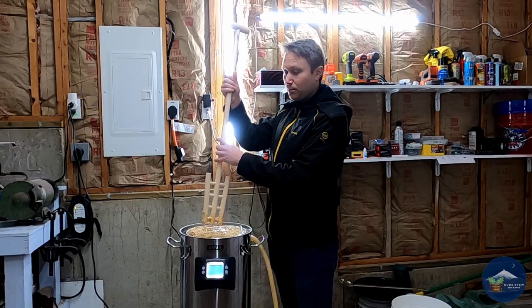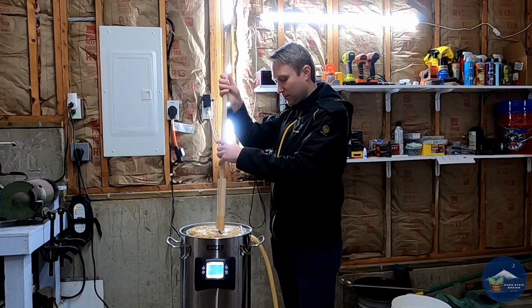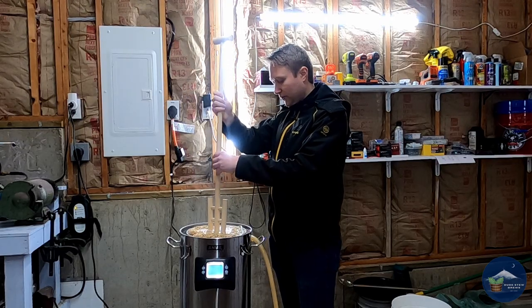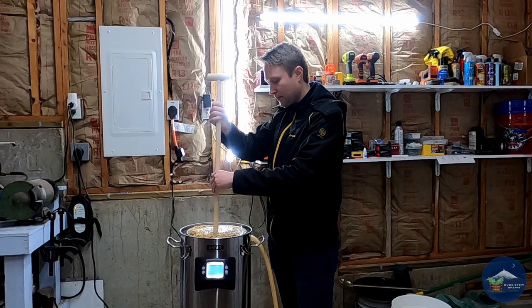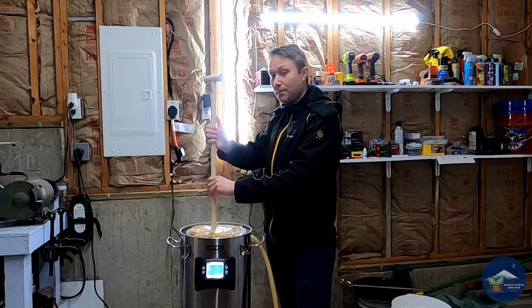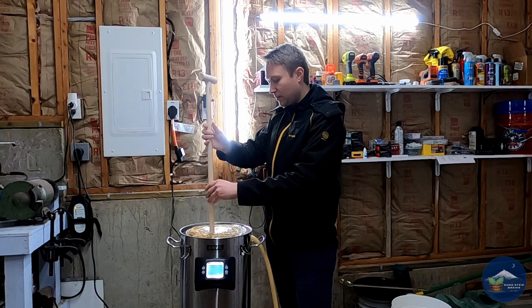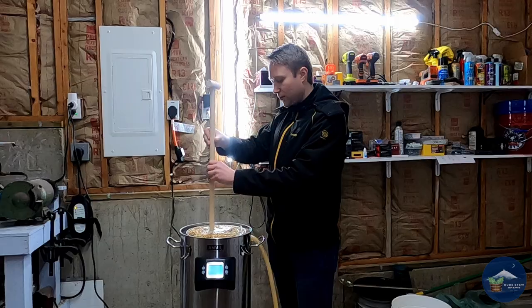Great thing about the craft brew world is we like to share our recipes, or at least some of us do. In this case, Sierra Nevada actually posts their recipe online. We will be making one slight modification today. I don't happen to have Crystal hops, so I'm going to be substituting those with a similar hop, and that is going to be Liberty. I happen to have that on hand, and that's what we're going to be using.